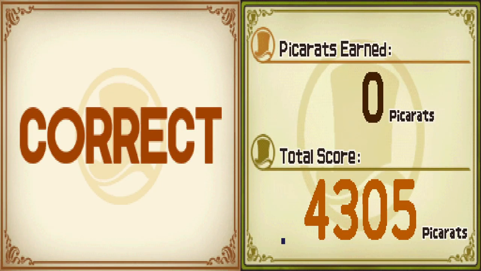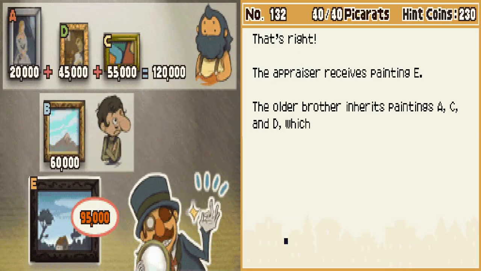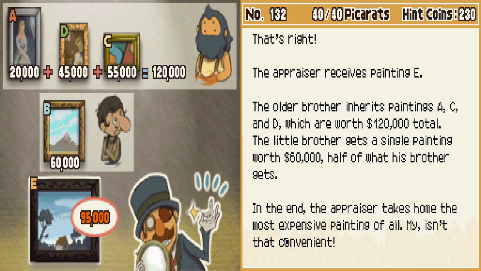And there we have it. That's right, the appraiser receives painting E. The older brother inherits paintings A, C, and D, which are worth 120. The little brother gets a single worth 60. In the end, the appraiser takes home the most expensive painting of all. My, isn't that most convenient?